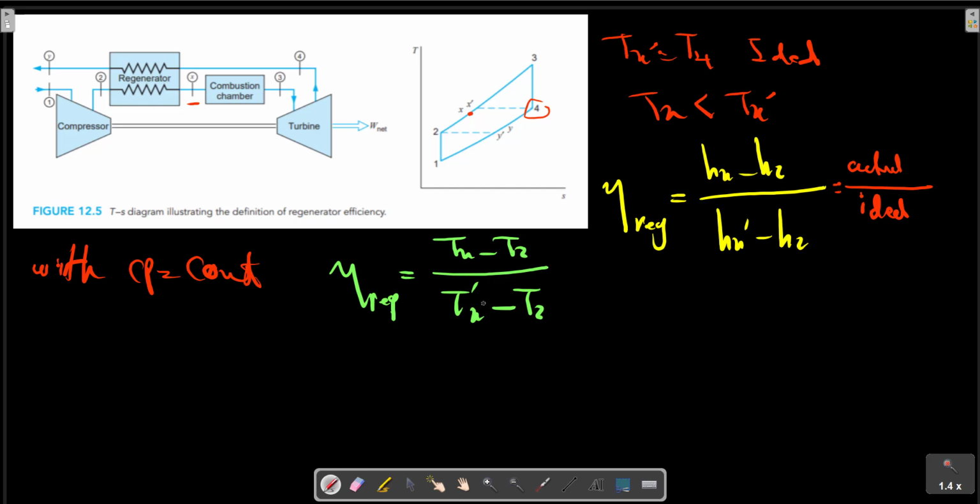A higher efficiency can be achieved by using a regenerator with a greater heat transfer area. However, this also increases the pressure drop, which represents a loss, and both the pressure drop and the regenerator efficiency must be considered in determining which regenerator gives maximum thermal efficiency for the cycle. From an economic point of view, the cost of the regenerator must be weighed against the savings that can be effected by its use.